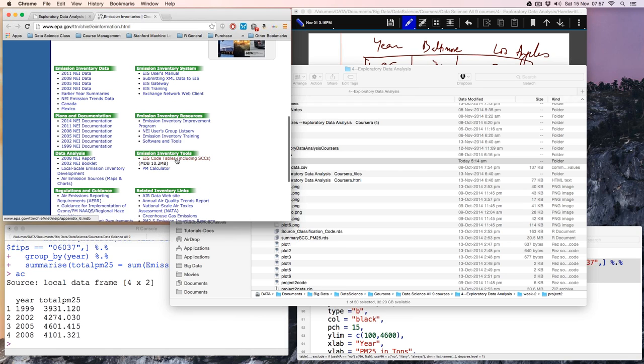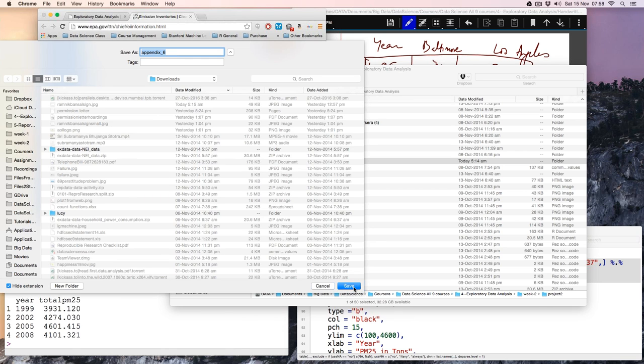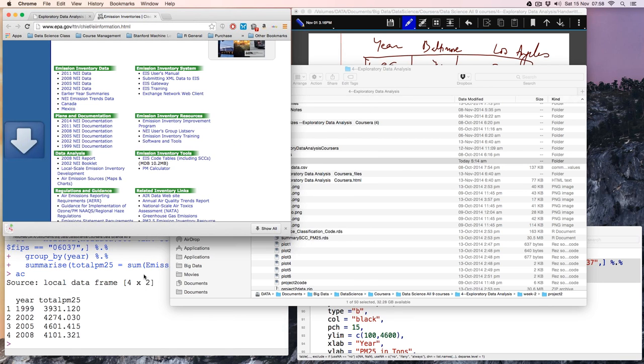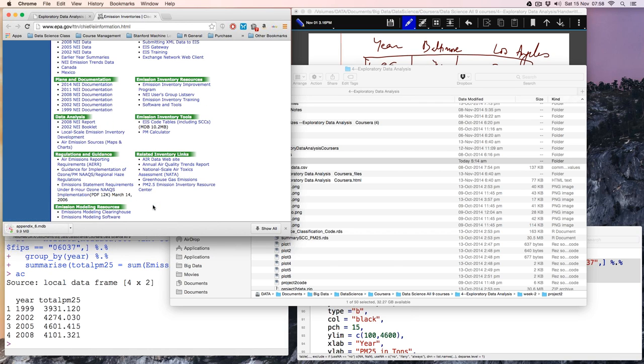It was the code table here, emissions inventory tools, right? So the code tables, I guess they were the ones. No, no, no, this is an MDB file, that was a PDF.